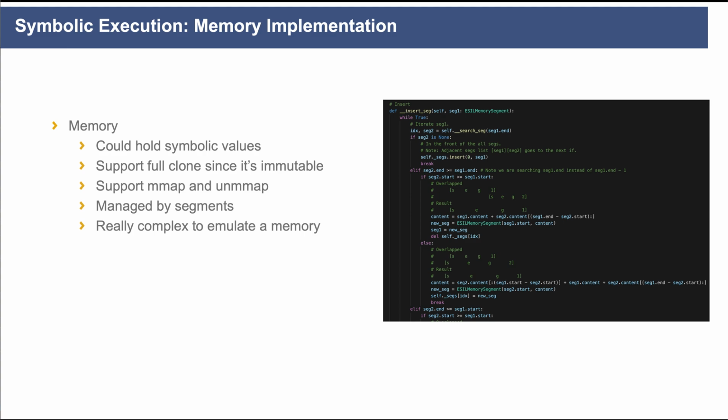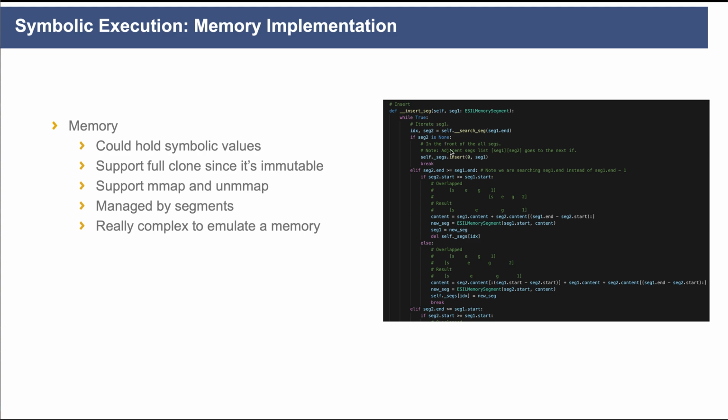I mean, you couldn't just allocate a very long array and allow the user to write values. You have to use segments. Every time the user writes to an address, you allocate a new segment, just like the page tables, but I implement a simpler version. So it's managed by segments. Every time the user writes to an address, you create a segment and insert it into the current segment array. And it's really more complex than expected.